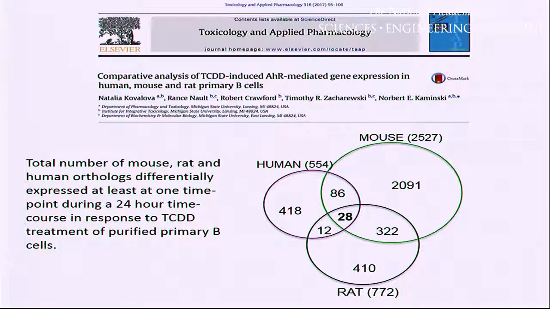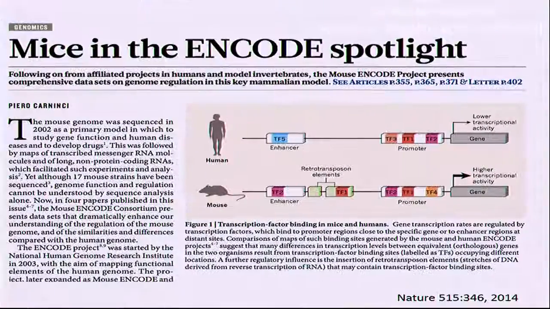So you might ask yourself the question, why is that the case? Well, if we start looking at what has been the ENCODE project, for those of you who are not familiar with it, basically the goal of ENCODE was to map functional elements of the human genome. So a large part is looking at the regulatory regions of these genes. And as this was going forward, a second initiative called the mouse ENCODE was also started. There was a series of three papers published in Nature in 2014 that began looking at comparisons across the two species. And I just selected this one cartoon which summarizes some of the really important findings from these three papers.